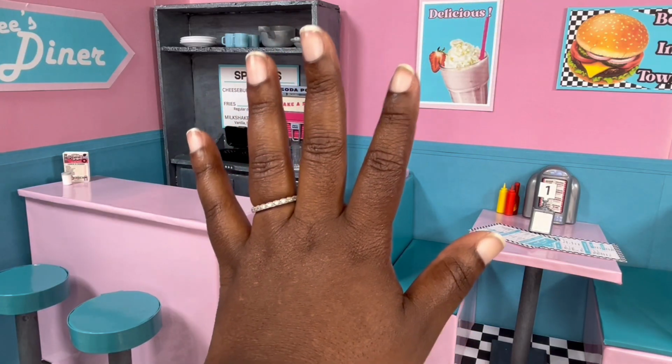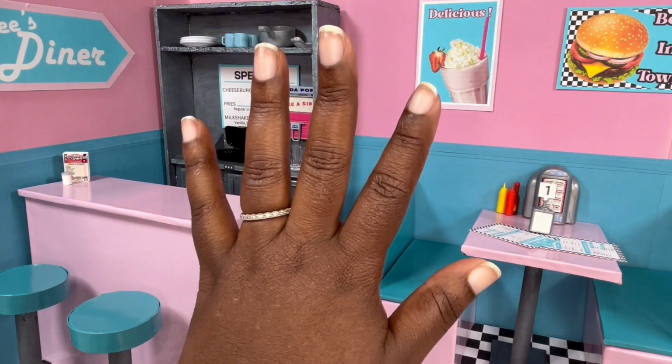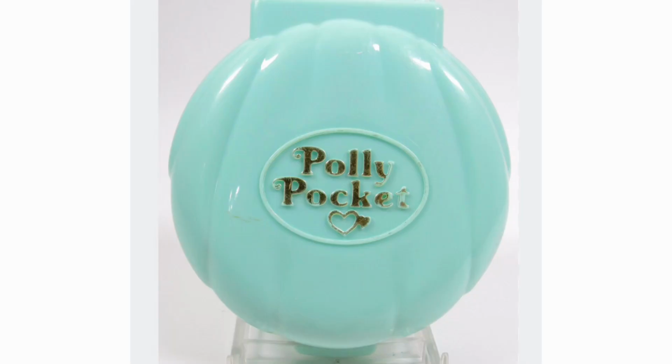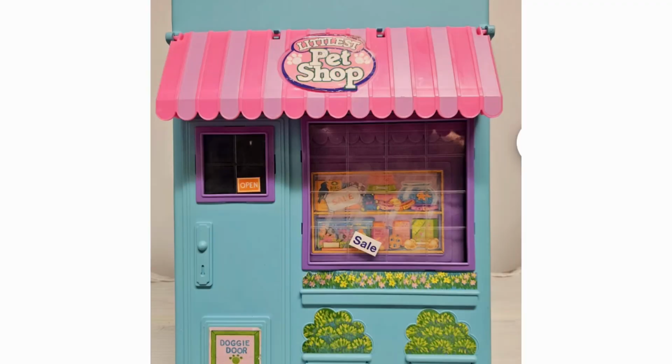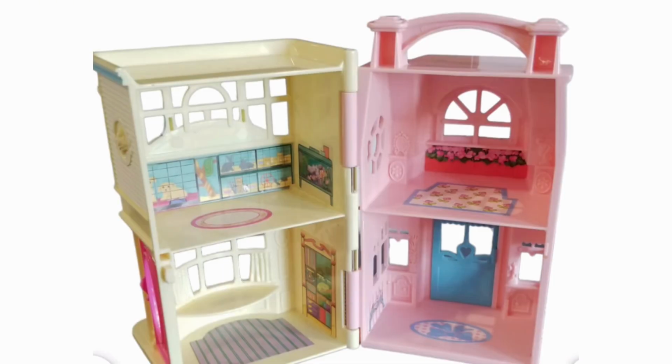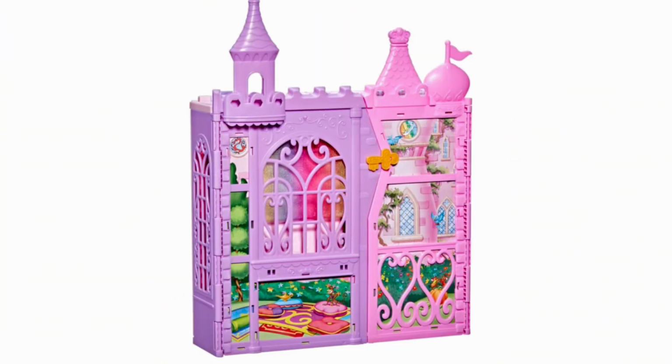At this time, Barbie was not alone. In the 1990s and the 2000s, folding playsets exploded into popularity. Polly Pocket, which was made by Bluebird Toys and released in 1989, which I found very interesting. I always thought they were released in the 70s. Not sure why, but these were micro folding compacts, and it sparked an entire genre of its own of mini fold-up worlds. Also at this time, we had Littlest Pet Shop and Fisher-Price, which also had suitcase-style playsets that opened up into miniature worlds. And over the years, even Hello Kitty and Disney princesses have had a few foldable palaces and homes.